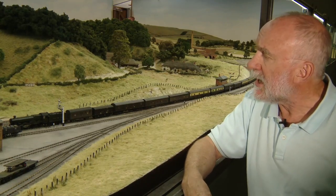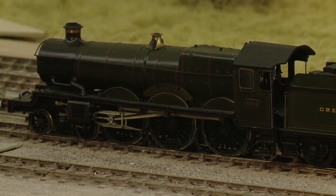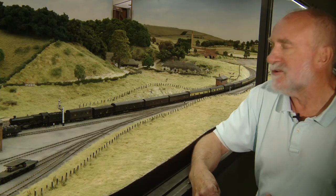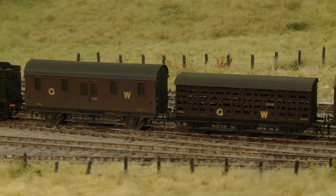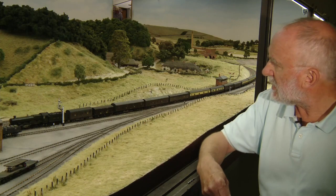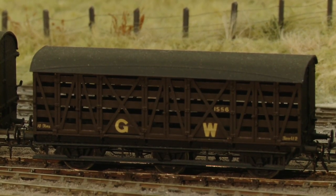So let's have a look at the train in a little more detail. At the head, as I mentioned, we have a castle, Knight of the Golden Fleece. In fact, a star conversion. Beautiful engine, and then behind that, the first vehicle is a Python, a small 4-wheeled, high-roofed scenery van. Behind that, we come to a very old, open slatted Siphon C.